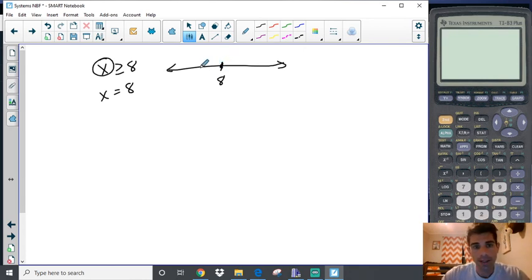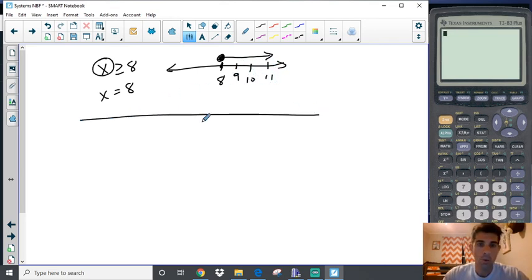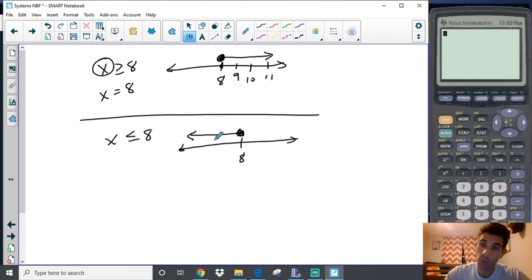Now, when you started to get to greater than or equal to, that's when you started that shading stuff. Greater than shades to the right. So x could be 8, x could be 9, x could be 10, x could be 11. Or you can have a question like x is less than or equal to 8. So here's 8. Less than shades towards your negative direction. So x could be 8, x could be 7, x could be 6, and x could be 5. That's why we have inequalities, and the same thing is going to happen when we graph these inequalities. There's going to be more solutions, okay?